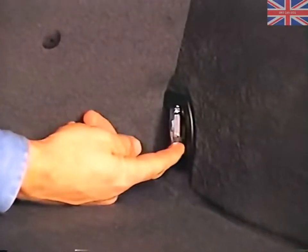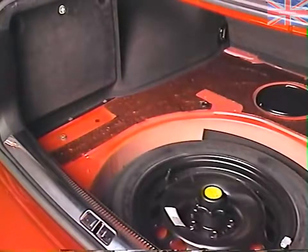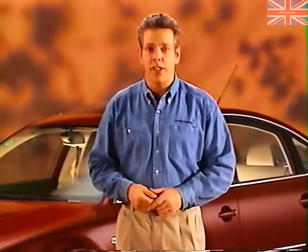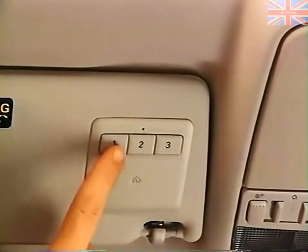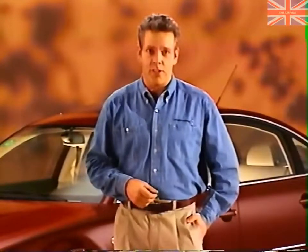In the trunk, you'll find four tie-down hooks to keep luggage secure, as well as a 12-volt outlet. Under the flooring in the rear is a full-size spare tire. A side compartment holds the jack and special tools, including the lug nut removal key, to assist you in changing a tire. Your new Passat may be equipped with the optional HomeLink Universal Transmitter. This feature allows you to program up to three radio control devices, such as garage doors, security systems, estate gates, and home or office lighting, and activate them from the safety of your vehicle. Consult your owner's manual for complete programming instructions.